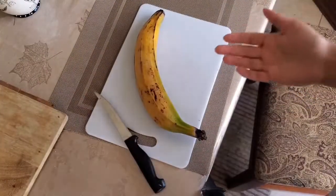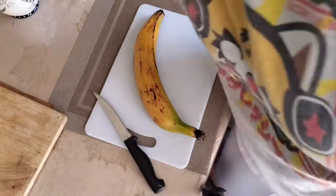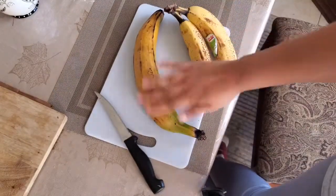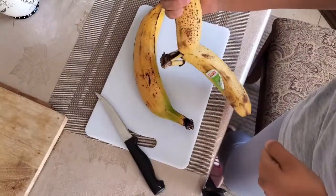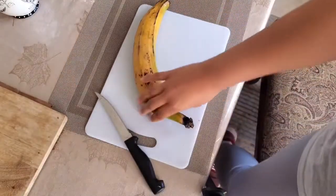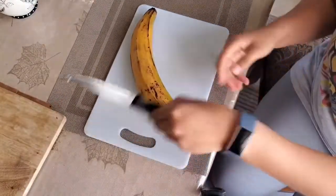This is not a banana. This is a plantain — or I like to call them platanos in Spanish. That is a banana. Very different. The texture is different, the size is different, even the peels are different. This is a tough peel, so we have to peel them differently, and that's why I have this knife here.